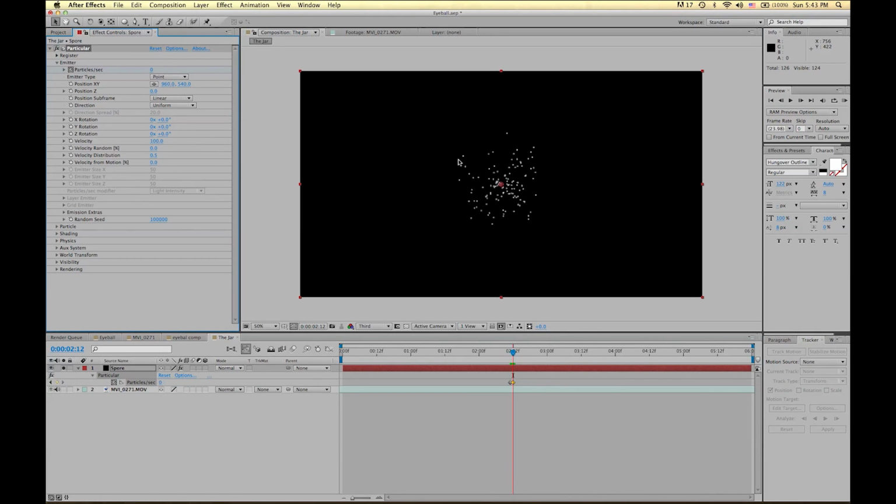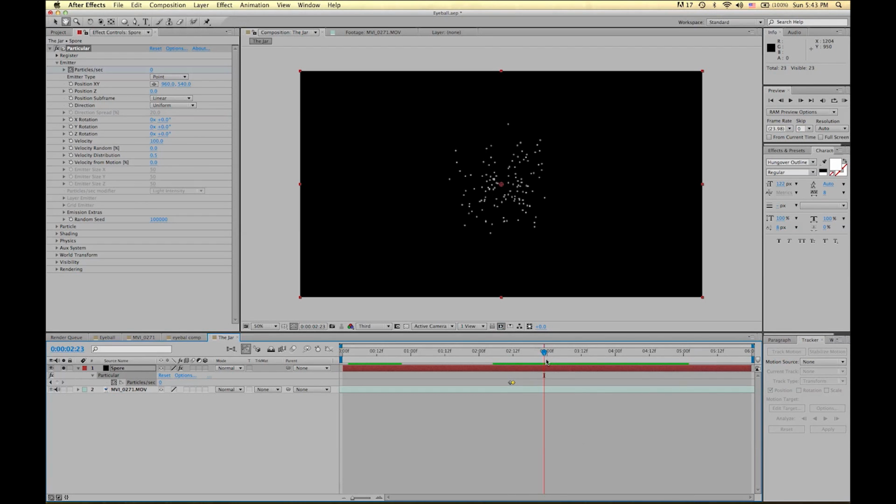Now to move frame by frame really quick, just press Page Up or Page Down, or if you're on the laptop, press Apple forward or Apple back, or left or right, whatever you want to do. So these keyframes pretty much say, per second, 50 particles are being emitted until I reach this point, about right here. And see what happens is nothing's happening anymore. There's no particles being emitted. And that's what we want.